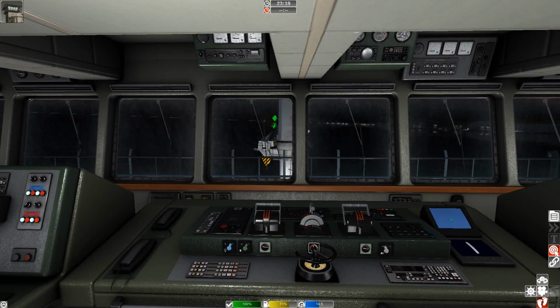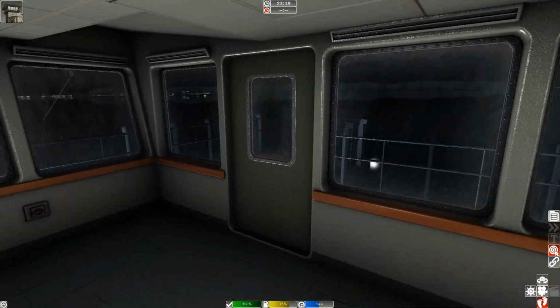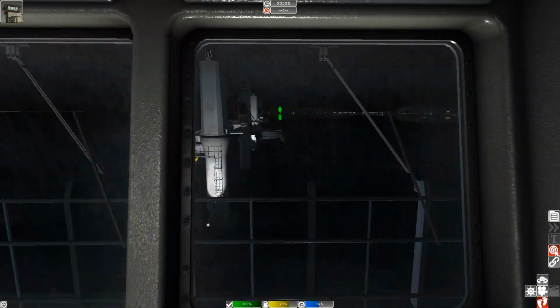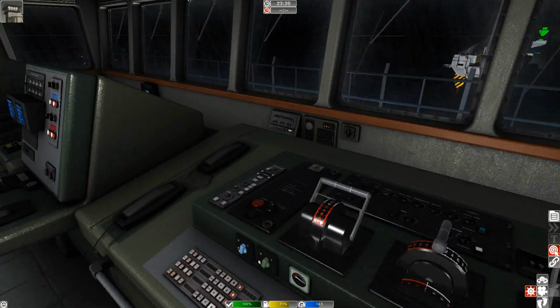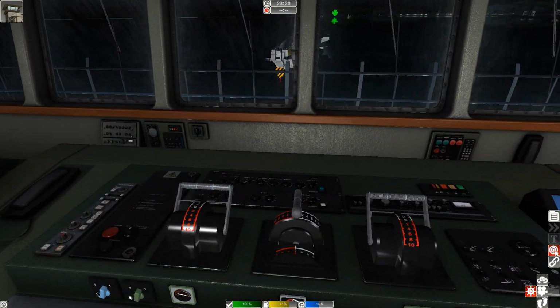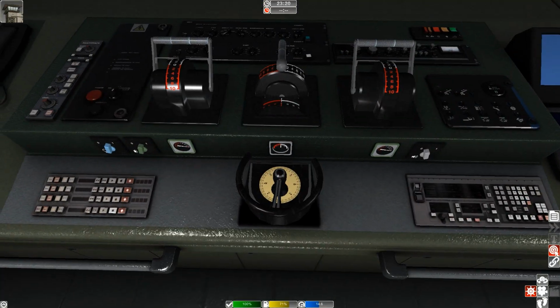I'm just going to keep staying inside because it's just better. The rain is a bit annoying when you're outside, but that's nice. It is raining. Rain exists. Right, we need to turn a bit because we need to straighten up. We're alright. We're heading towards the arrow, which is good.